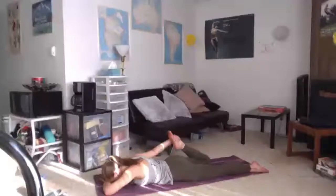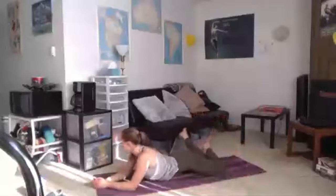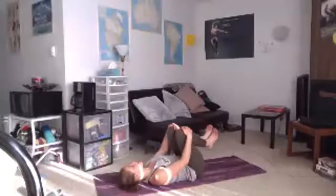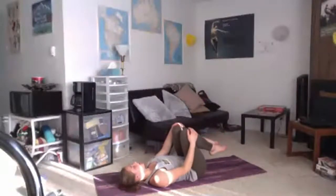We're going to bend both of the legs, and then just let the legs drop side to side. And back to stillness. We're going to roll onto our backs. We're just going to take a few last bridges here before moving into our Shavasana.